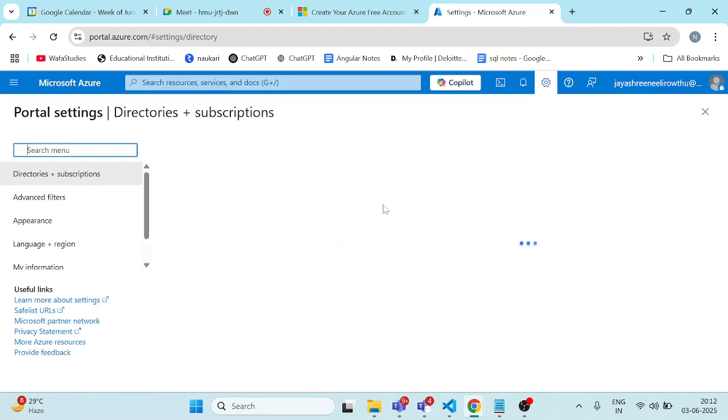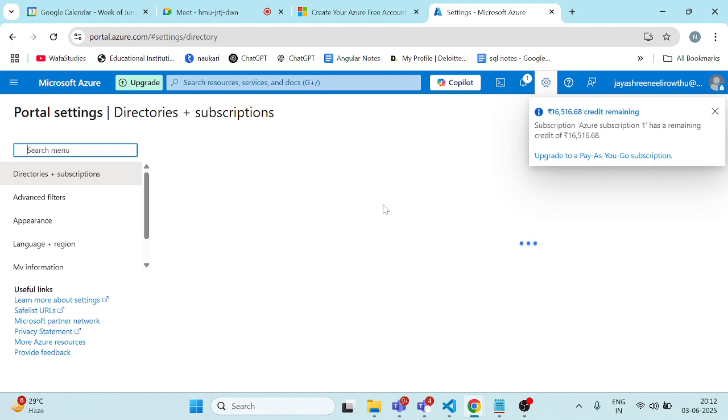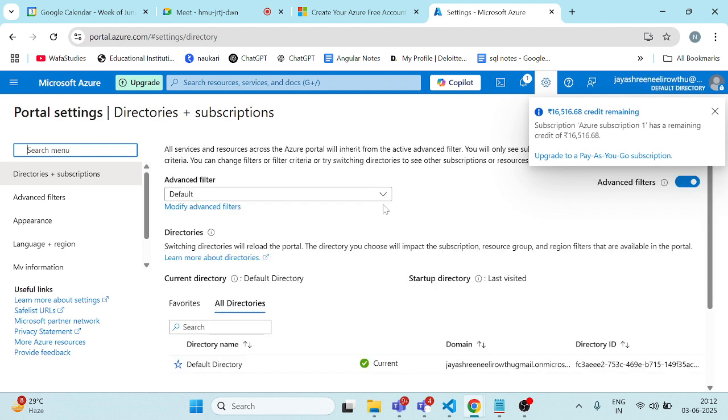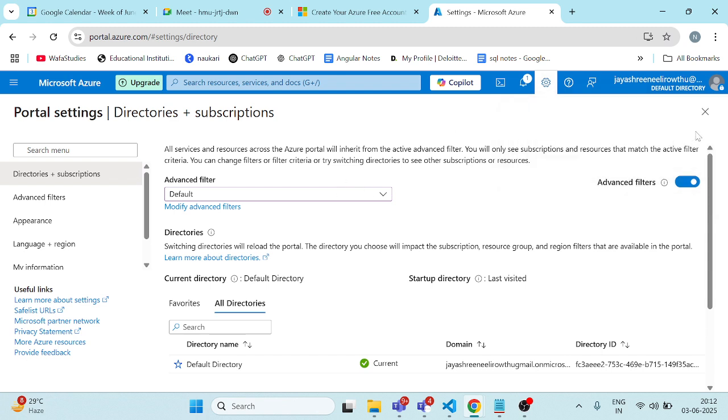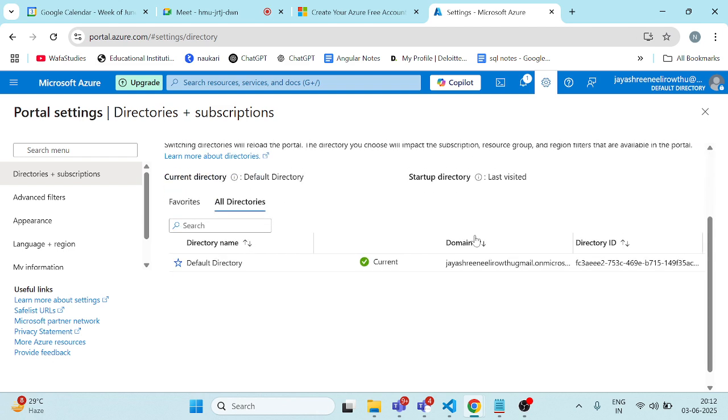So what are the settings in Azure? You can do the customization here. Okay, so here, see advanced filter, we have only the default one, so we don't have that many options. Why? Because this is a free account, so we don't have that many options over there.